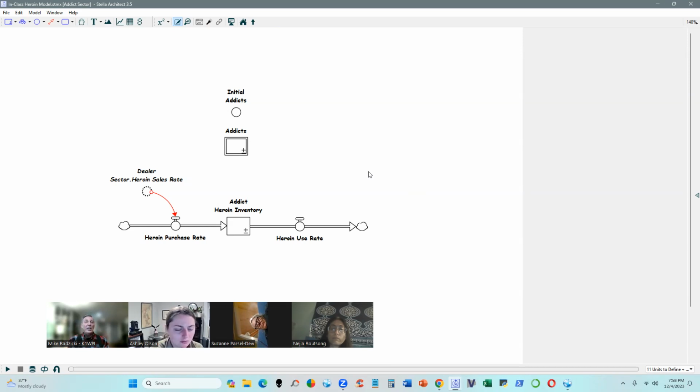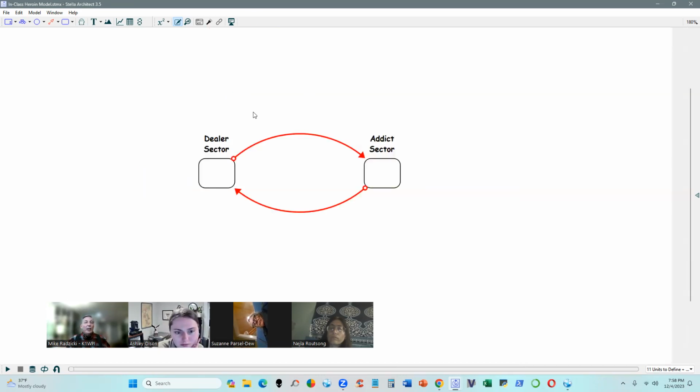So probably we want to continue this next time, thinking about how we might model the demand side and some of what we call policy space, and have it interact with the supply side of the problem. And then we can pose the question, if we were going to make whatever we come up with into a game, a flight simulator, so that somebody who didn't participate in this process with us can understand what's going on and get the insights, how would we do that, right?